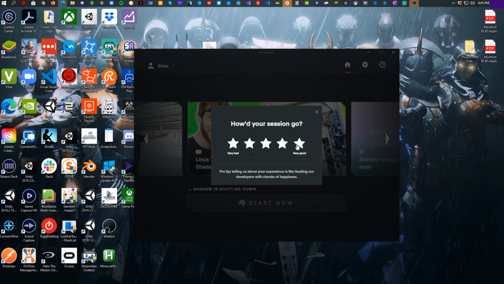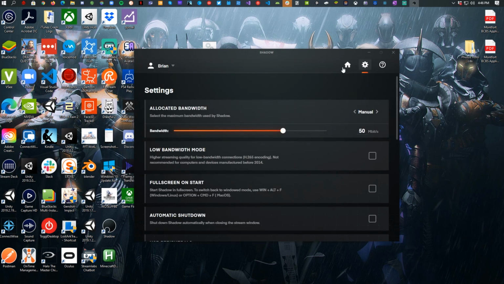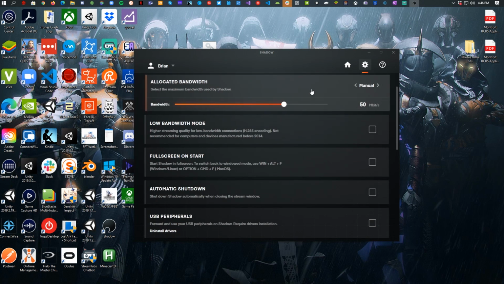Now, before I dive into your questions and into essentially the settings that you also have access to for Shadow, whenever you finish your session, you can rate it up to 5 stars. If you have issues and you rate it lower, they're going to ask you why, which will help them improve their algorithms and their AI so that this all connects and gives you the best experience possible. But this time I want to dive quickly into the settings and show you, before you even launch Shadow, what you have access to.